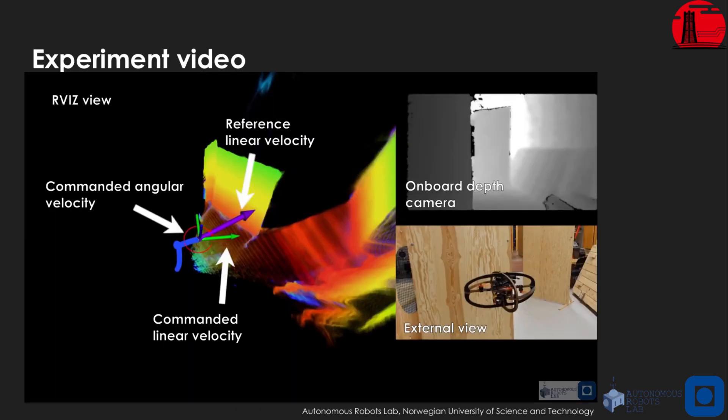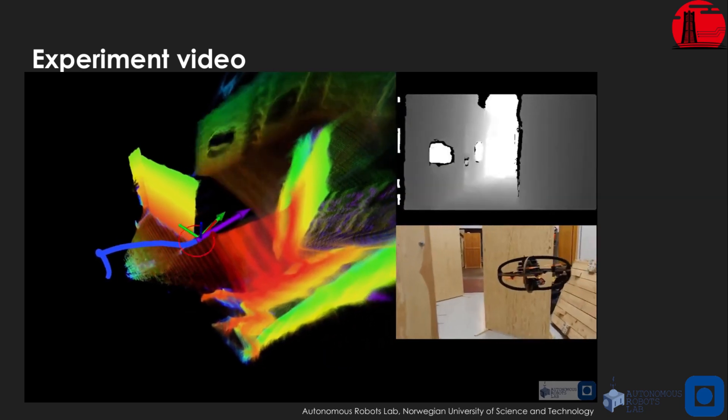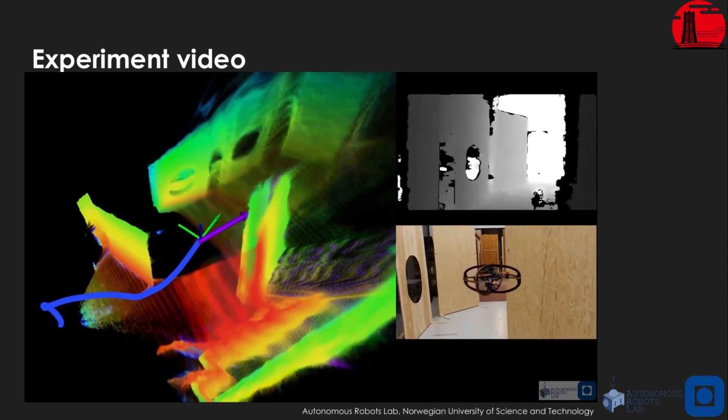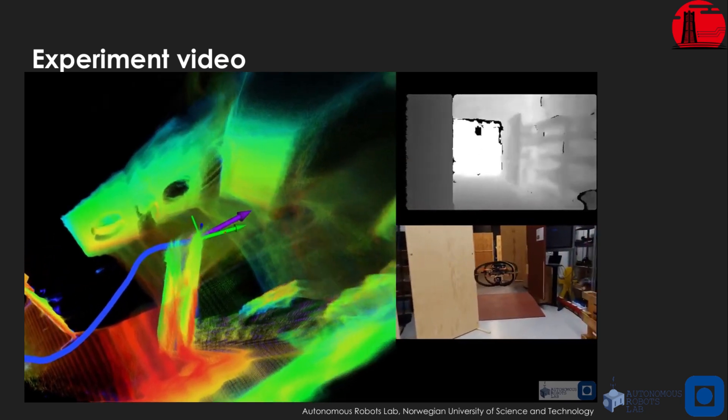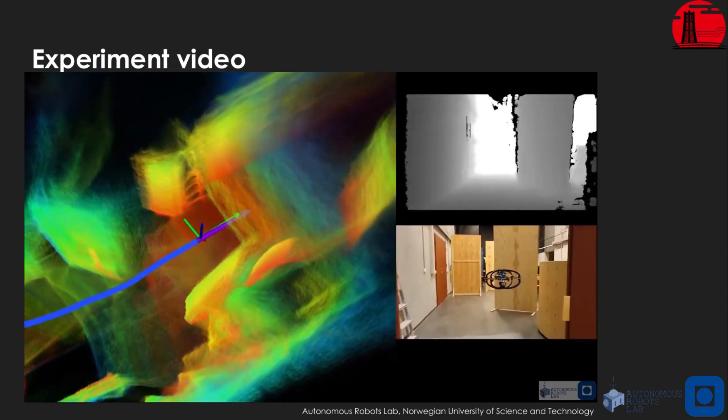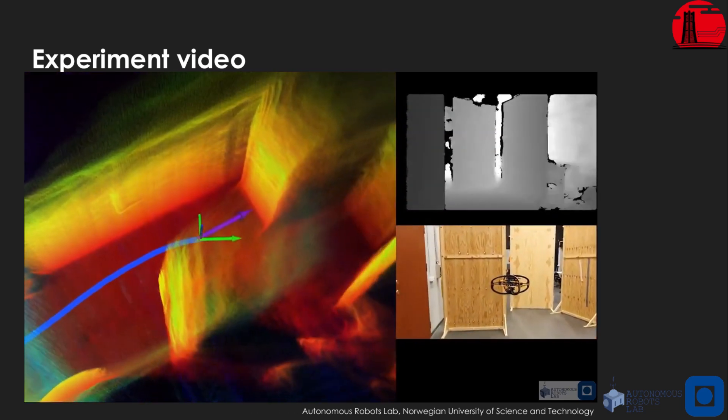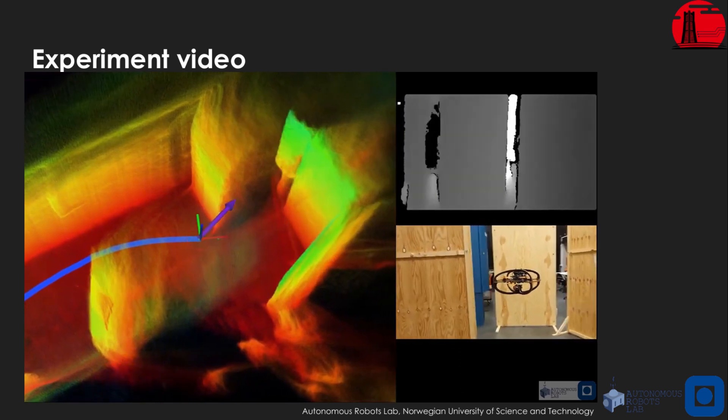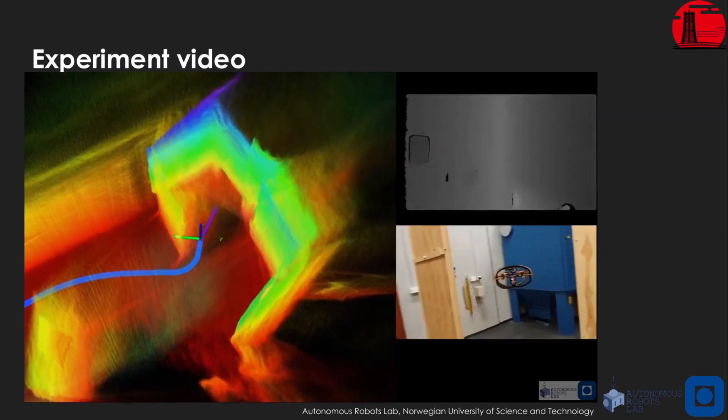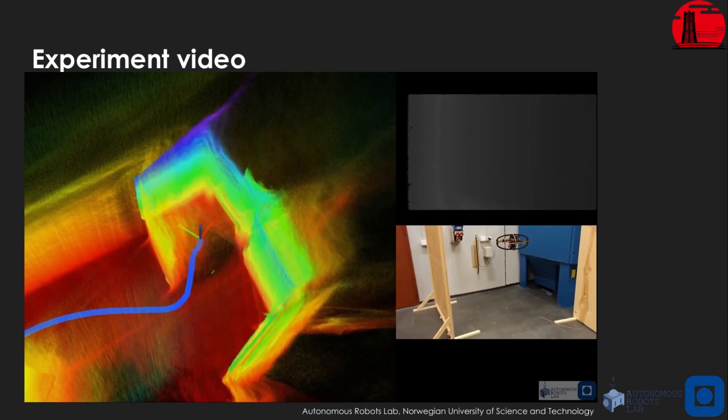We conclude this presentation by showing some hardware experiments in the same setup as the simulation, that is, a drone navigating a corridor filled with unknown obstacles. The systematic errors in the true stereo system represented as the black pixels in the top right images are compensated with a pre-processing using a depth-filling algorithm. We successfully control the robot in real-time to reach the desired location. We have also statistically evaluated the performances of the classifier on these pre-processed images and it shows results similar to compare to the simulated ones.